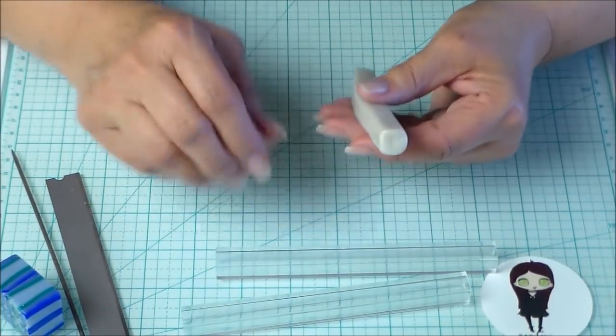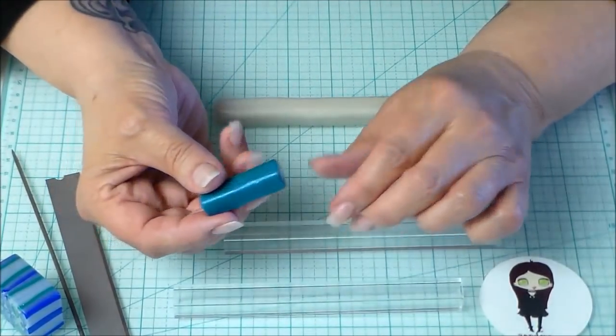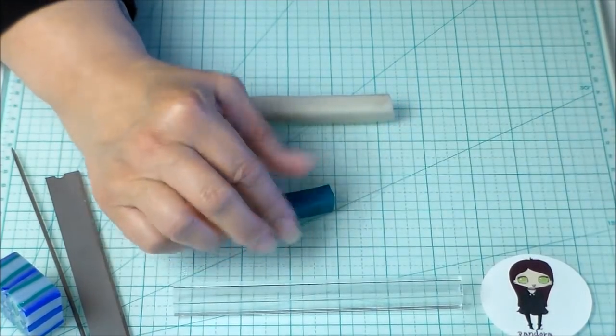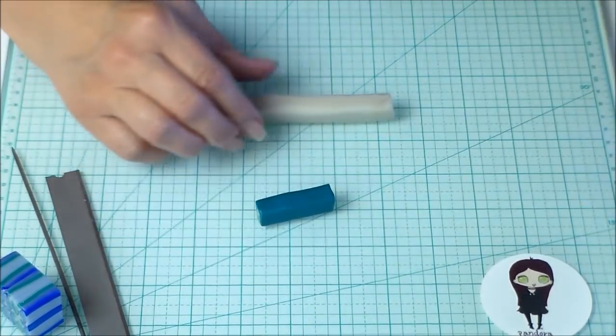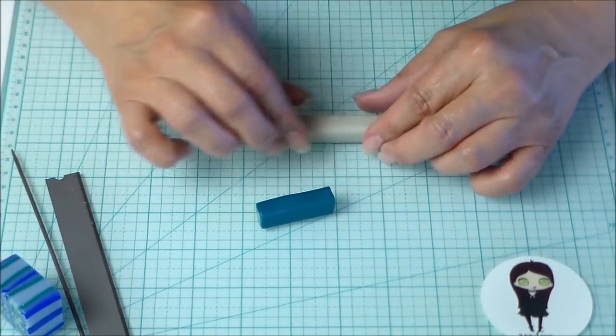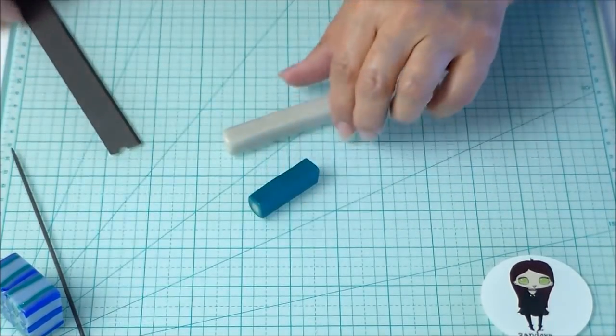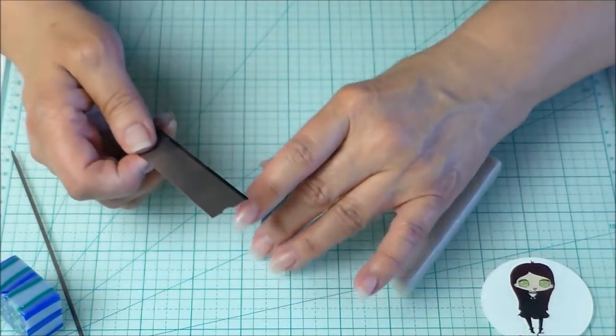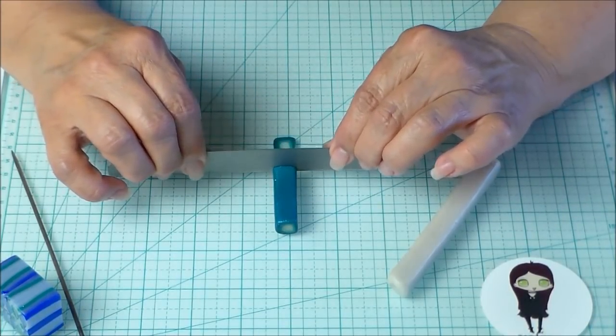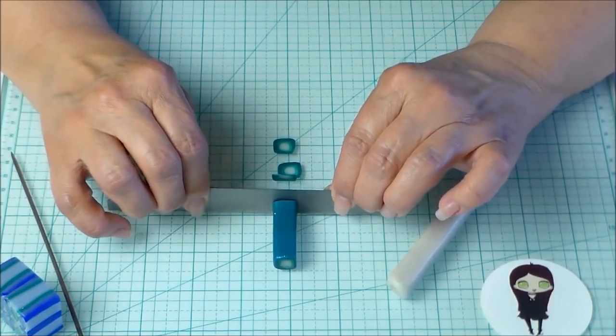And now we'll put our spots on. So I've got six sides there, but when I cut that into a cube I'll have six sides, and I'm going to take a cane the same size as my core and just cut some slices out of it to make my bead. Those do have to kind of match up, or if you want to leave negative space you could put it on a larger core too, but this one we're going to go ahead and close all the seams and make it solid.